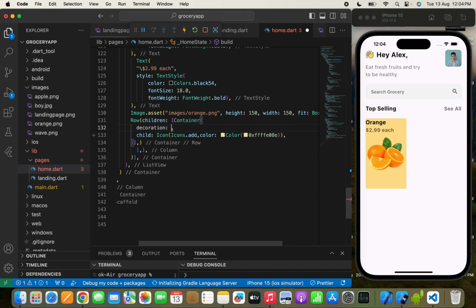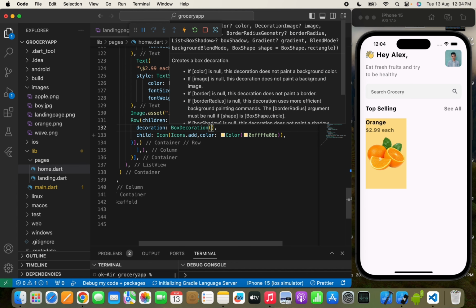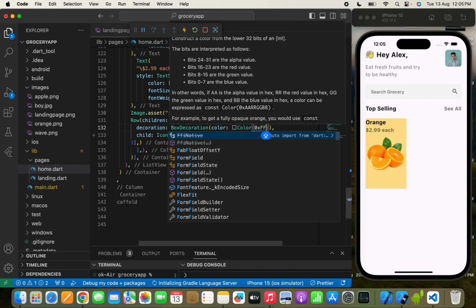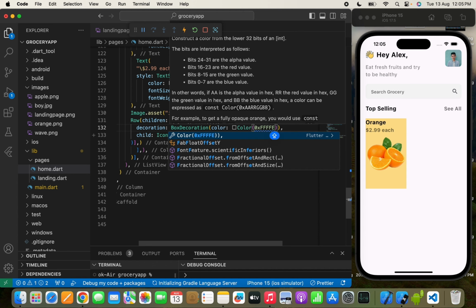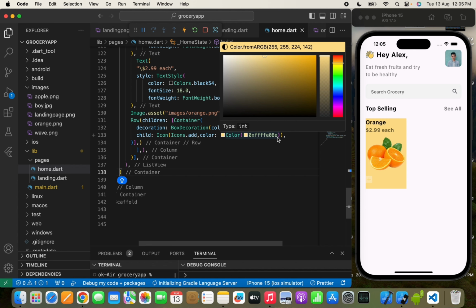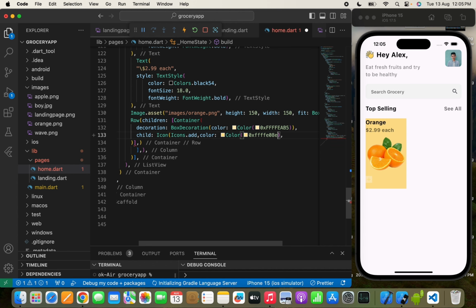And we can pass decoration, BoxDecoration, and we need to pass a different color to this container. So I will pass a customized color code, which will be Color(0xFFFFEAB5). Yeah, so this is the color. I think I can't see the plus icon clearly, so I can do one thing.